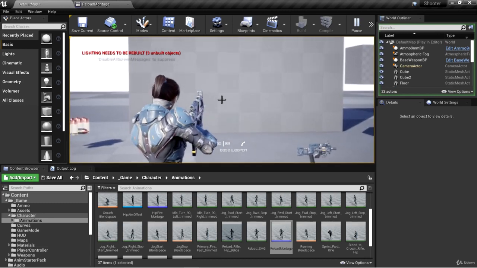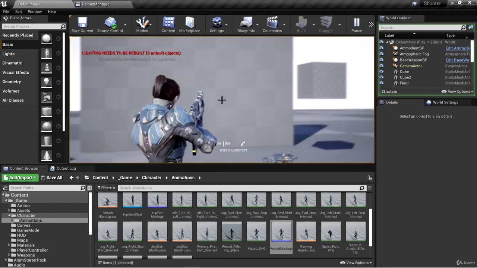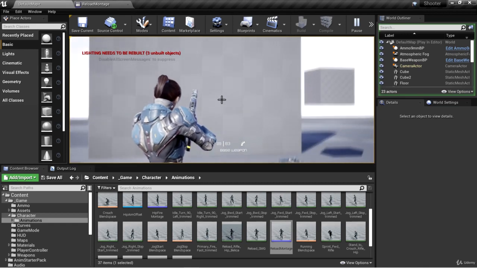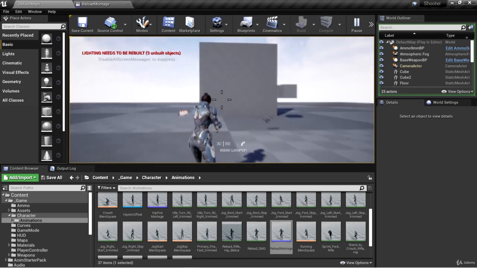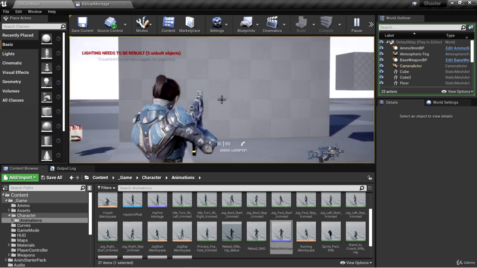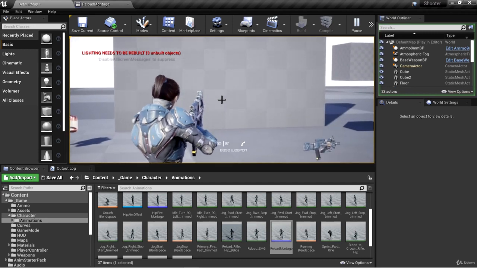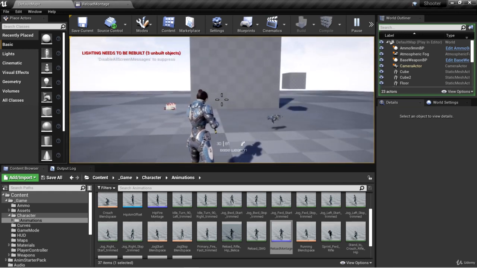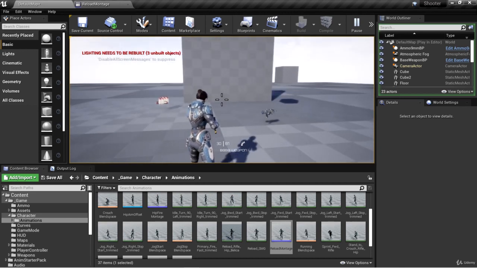And that's because we are not playing 100% of the reload animation. It's blending with our standing idle aiming pose. So what we want to do in order to fix this is that if we're aiming and we reload, we want to stop aiming until we're finished reloading. And likewise, if we reload and we try to aim, well, we have to finish reloading before we start aiming. So let's go ahead and fix this issue in this video.